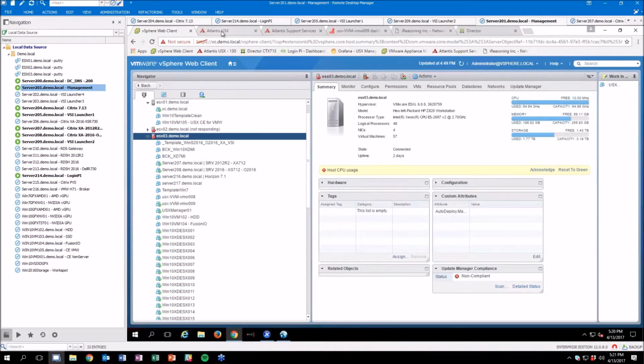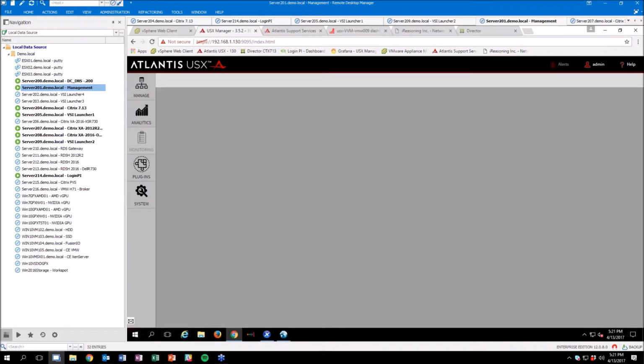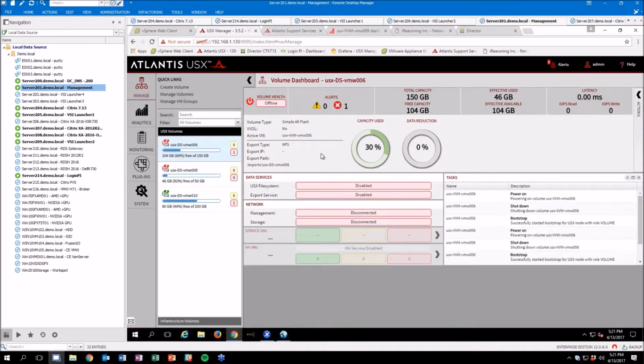So that's my environment. One of the machines is Atlantis USX, or Atlantis Management Console. If I log into that machine, admin is the username and password is power user. You'll see my environment. As you can see here, there are 3 volumes deployed. 2 of them are not online. They are running on other machines, and these machines are not up and running. But this volume, this is a 200 gig volume, is being used by 45 Windows 10 VMs and 4 XenApp hosts actively. That's being used right now with all kinds of apps like Office, Autodesk, Adobe, and so on.